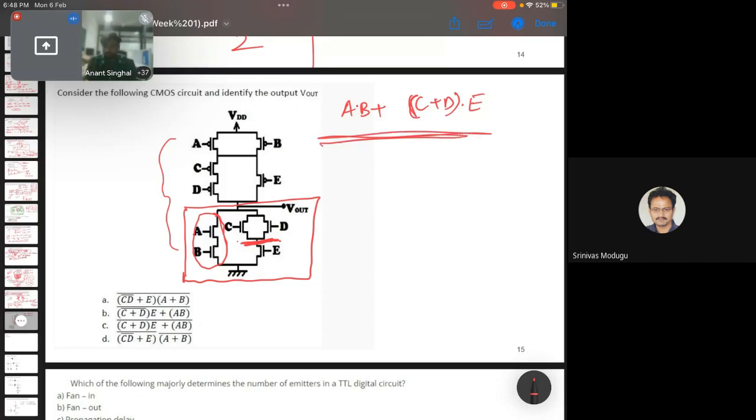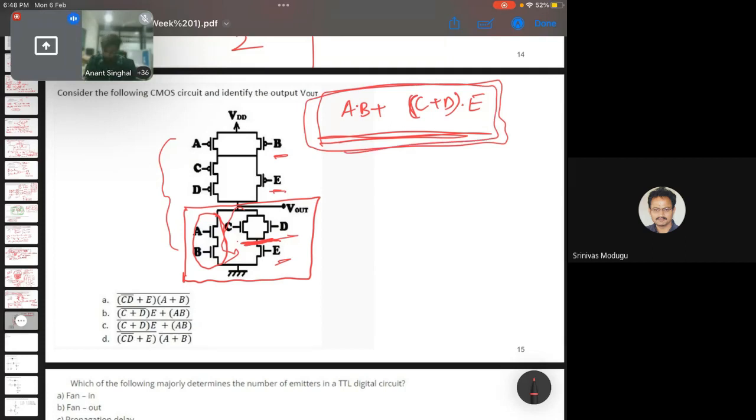I can solve it by a longer method also, by making a truth table, but since it has five variables, it will take a lot of time. So you need to know this shortcut. Kindly tell if anyone is having any doubt in this part.